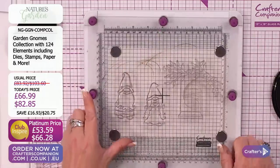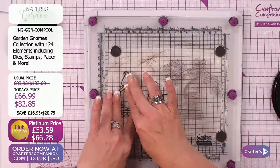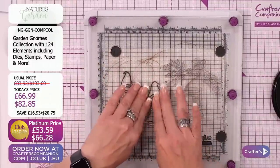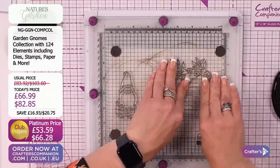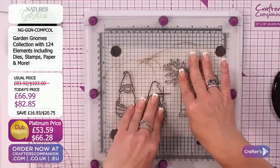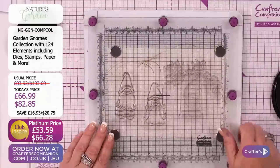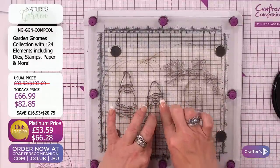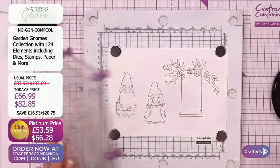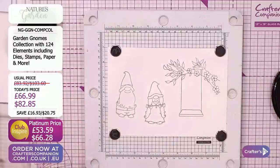So I've just got a bit of cardstock, and I say cardstock, it's me in the paper, because we were going to do a bit of colouring, but again, time runs away with me. So what I'm going to do is just stamp out these images, and then we're going to do a little bit of die cutting. I've missed a tiny bit of detail off there. So I'm going to go back in. Might be that I just didn't ink it, but I'll soon find out. Perfect. Oh, no, wait a minute. I've missed a bit off of his shoe. Let's go down there. Did I ink it? Yes, you did. That's better.